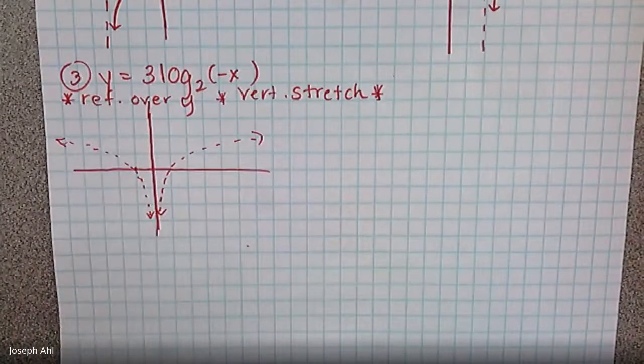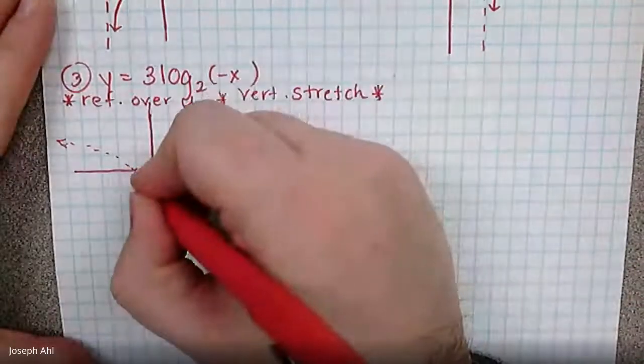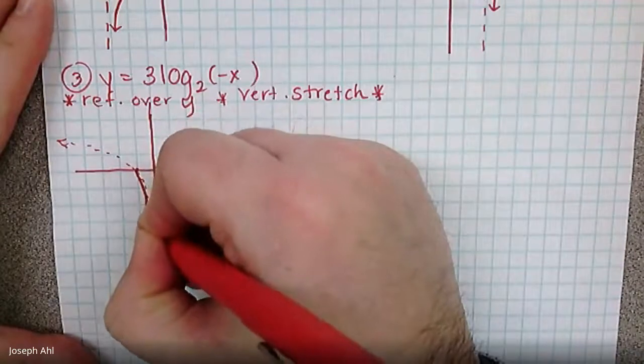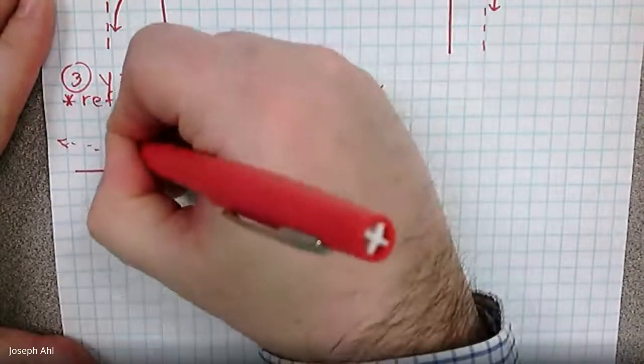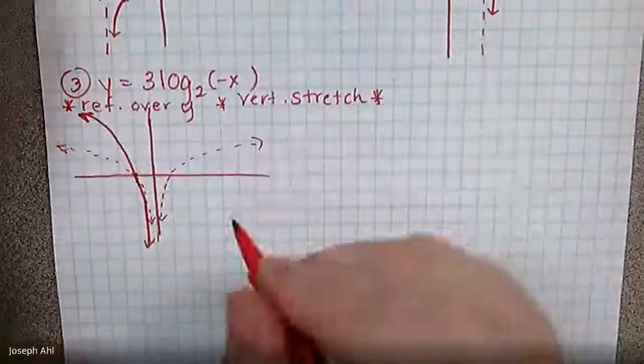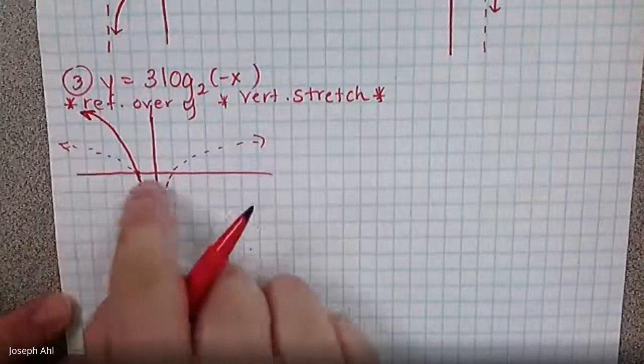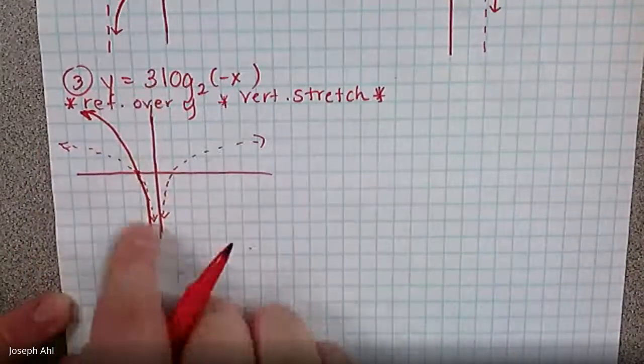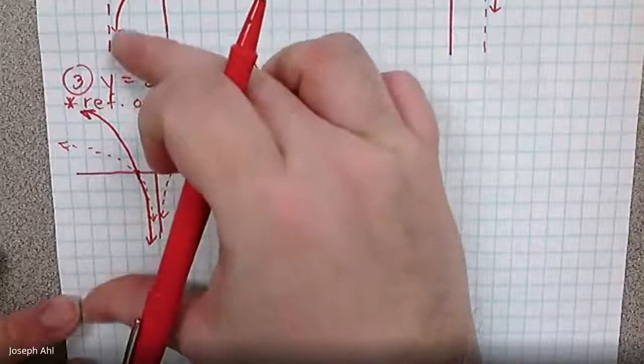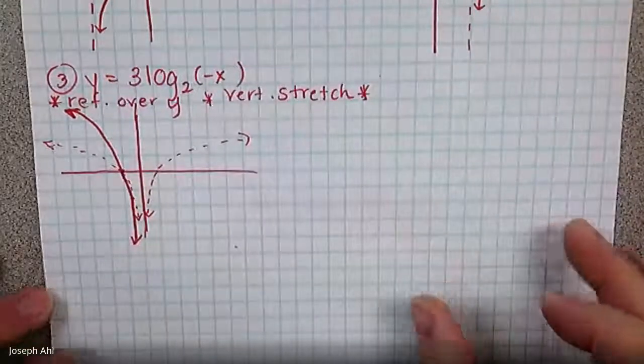So your final answer, when you multiply everything y related by 3, is it's going to stretch out this way, and it's going to stretch out this way as well. So I think having this to compare to and say, hey, what happens when I put that 3 out front? You can see we definitely took the graph and we stretched it vertically by that scale factor.